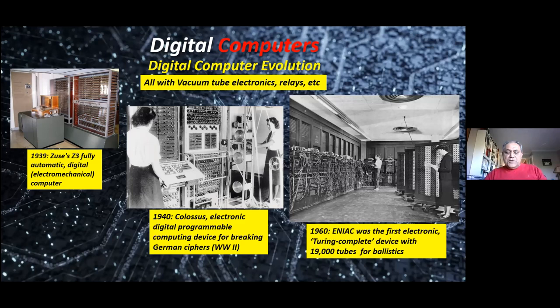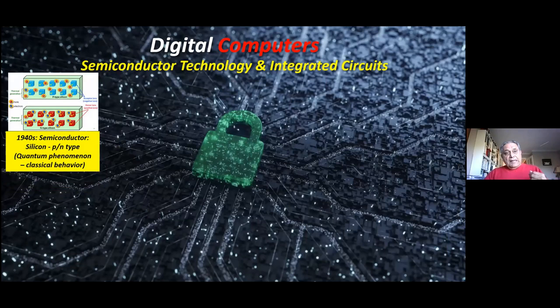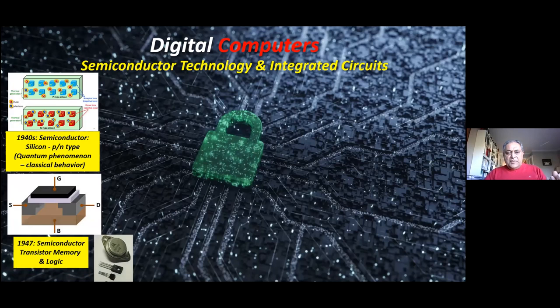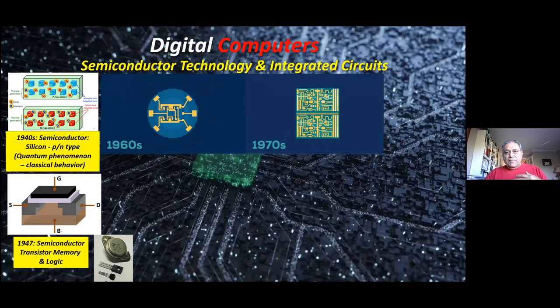Now, Turing, I'll just throw that in, is of course the father of computation science and computer science in that he envisioned and created a whole system that would enable us to define computer science. Semiconductor technology came from a different part of the world, material science. In 1940s, we realized that we could take the ideas of quantum physics and dope silicon with materials like phosphorus and arsenic and create what is known as P-type or positive, N-type, negative materials. And these would be quantum phenomena with classical behavior. And with those materials, guys like Bardeen, Shockley, and Britton created the transistor, which of course led to the revolution of, as we all know, of integrated circuits, the 60s and 70s and the 1980s and today.